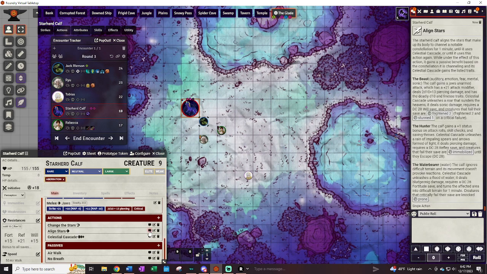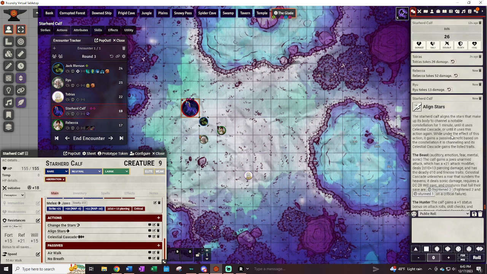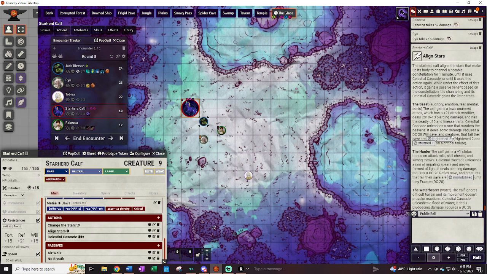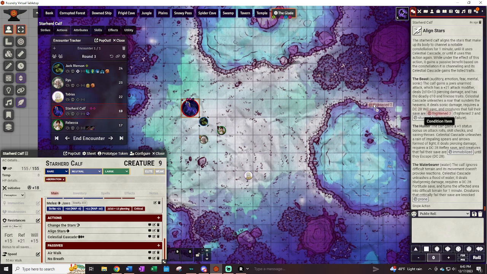In addition, creatures that failed, which was Tobias and Ryu. Rebecca. I was about to say, you both start with R. You both become frightened too by the sound of this mighty roar. And Rebecca, it is so strong, it is so overwhelming, that you also become stunned one. But as this happens, the stars that were aligned in the Gug's body fade away. They swirl once more into a disparate mass.